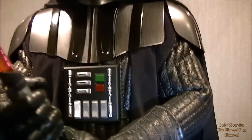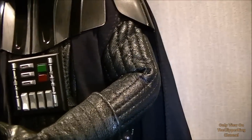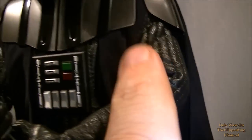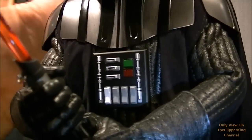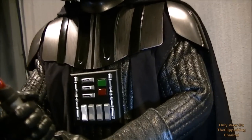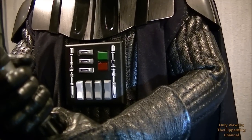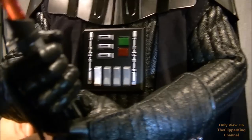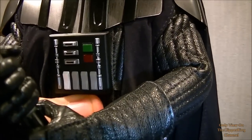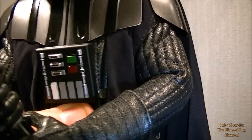Not the most functional in the world, because underneath the chest plate and underneath the shoulder armour is another layer of this stuff, which is like a body warmer, I suppose you could call it, but it fastens down the back. Now this is what creates the frustration, because not only does the catsuit fasten at the back, then the body warmer as well fastens at the back, and it's basically straight above where the switch is to turn the electrics on. So that's where the frustration comes from, because you basically can't move the switch very well.